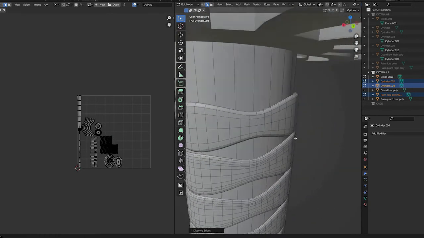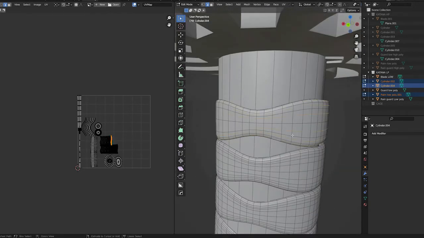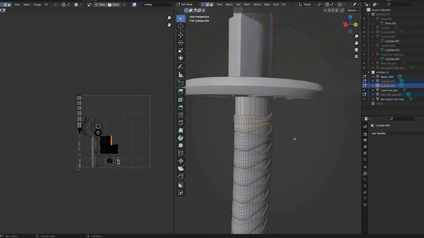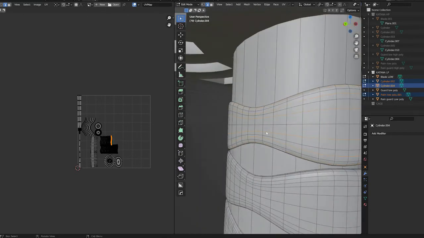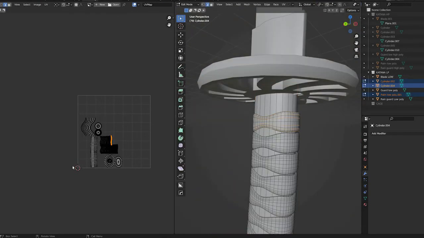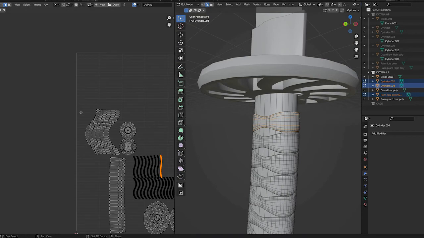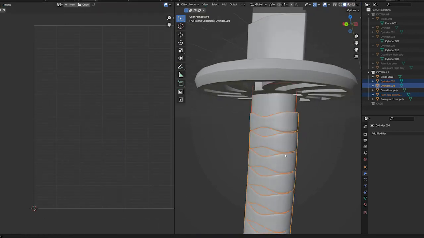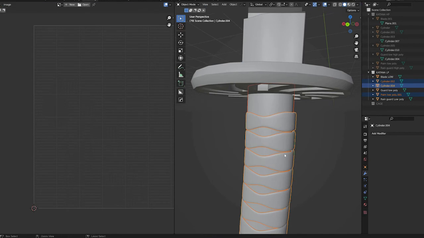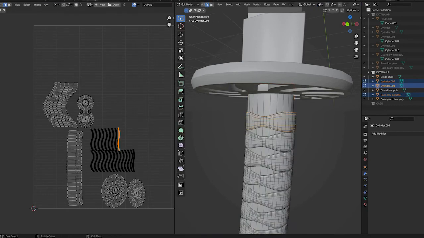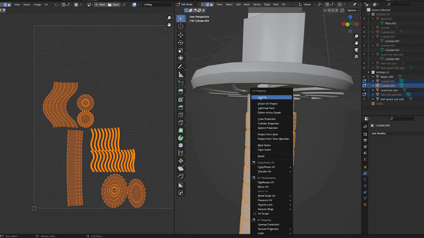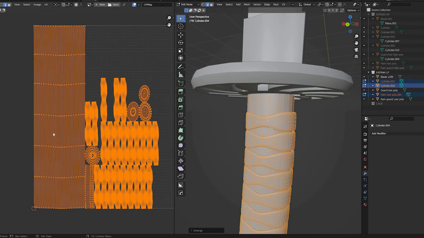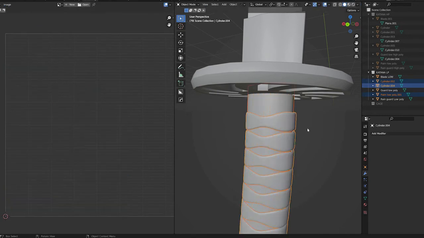There you go. We still keep a nice form, but we'll not do this for now. This one has already pretty good results, but I think it could use an apply all transforms and try and unwrap it again. Yeah, this one's much cleaner.